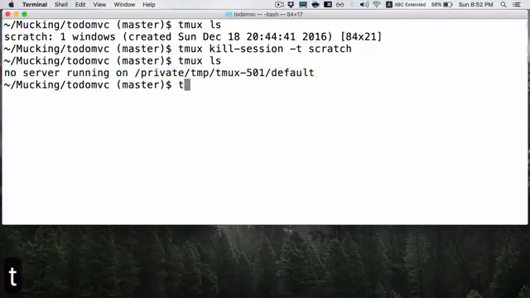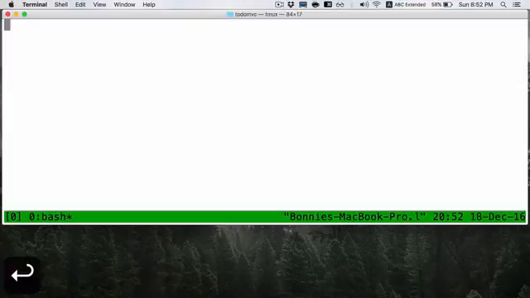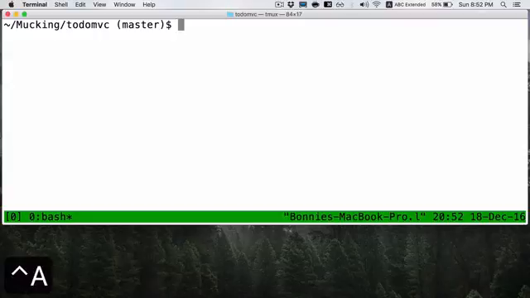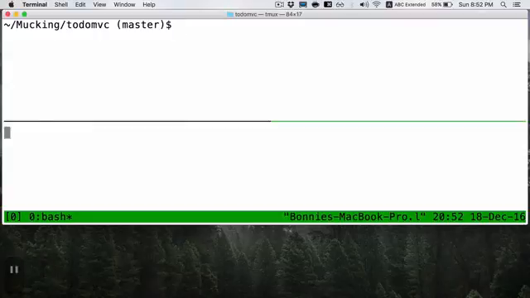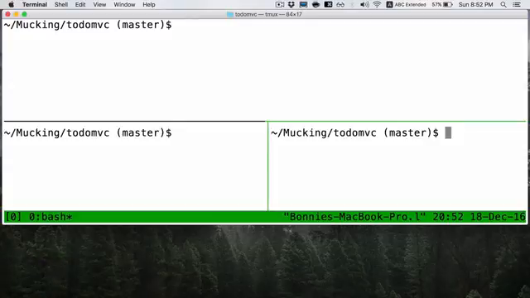So let's test it out. I'm going to run tmux. Okay, I'm in a new session. It's session 0, and I can type Control A and then double quote to open a new pane. Before I would have had to type Control B, now I can use Control A to do all of the normal tmux commands that we would use the prefix key for.